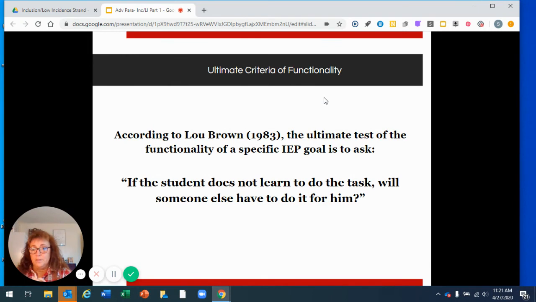Independent living. What skills do they need to be independent on their own to live in a house or in an apartment? What skills need to be taught? Because again, we will not be there for them when they graduate. And these skills need to be taught. And we have to make sure that if there's certain supports that need to be put in place as they graduate, we need to make sure that those supports are in place before they leave school.